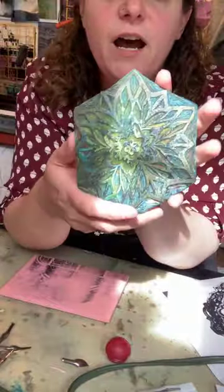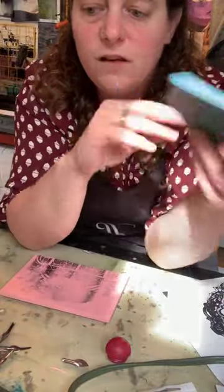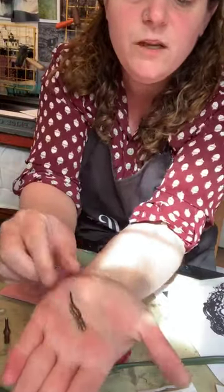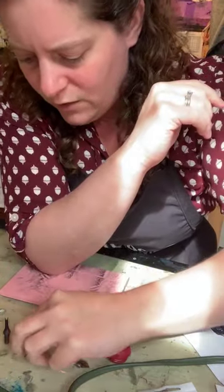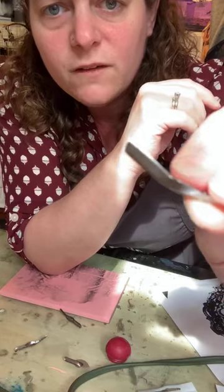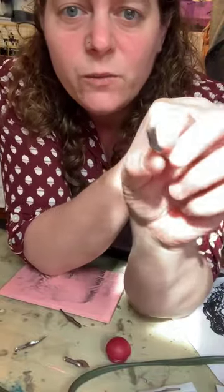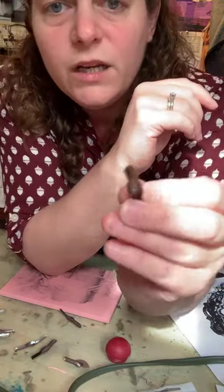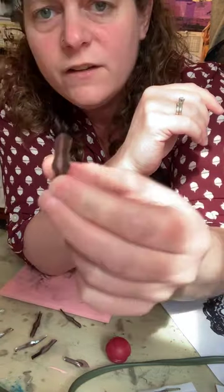Sometimes I'll cut out a block so that I have a shape I can use for stamping and printing. You can use the number six for that. Then they go up: the number one is going to be your thinnest V. Number two is kind of a good all-purpose — I tell my students that if you only have enough money to buy one blade, this is probably the one to get because it's pretty versatile. Number three is good for cutting out larger areas, and number four and five get bigger from there.